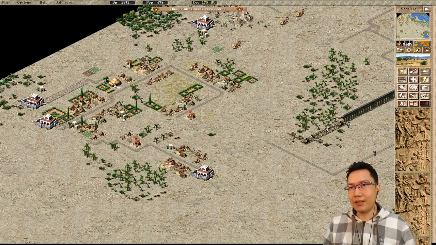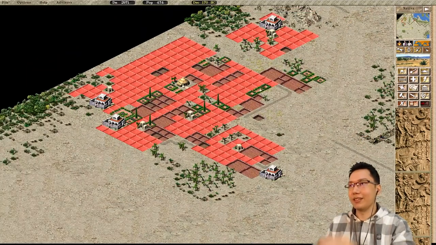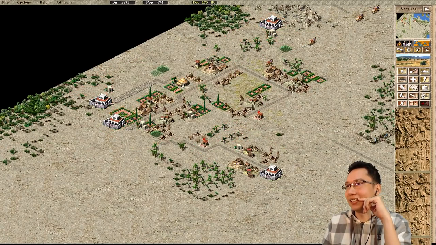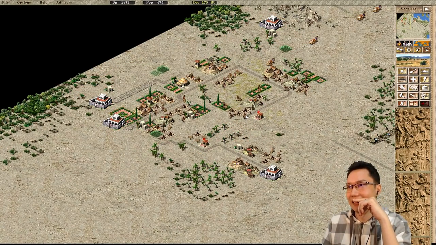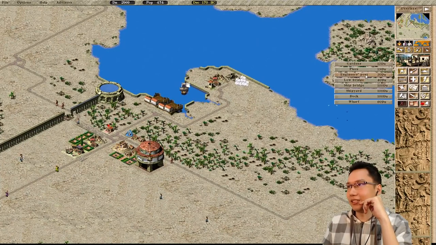I don't know if this can reach there, but just to be safe, let me check the risks overlay. Natives, okay. So as the intro did say, don't build on the native risk. Okay, so that prefecture will cover there. Things are collapsing, that is unfortunate.